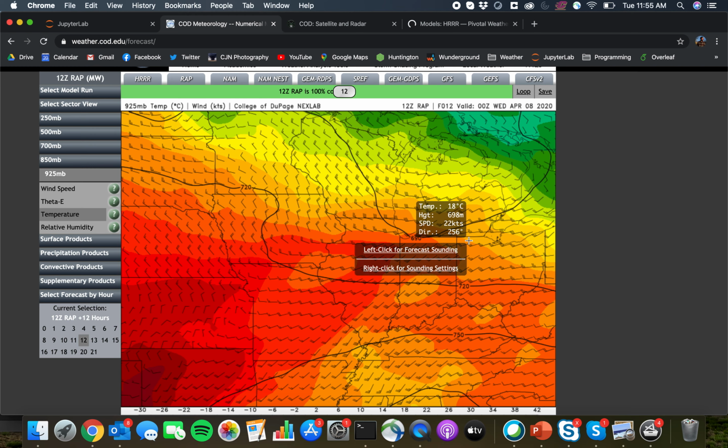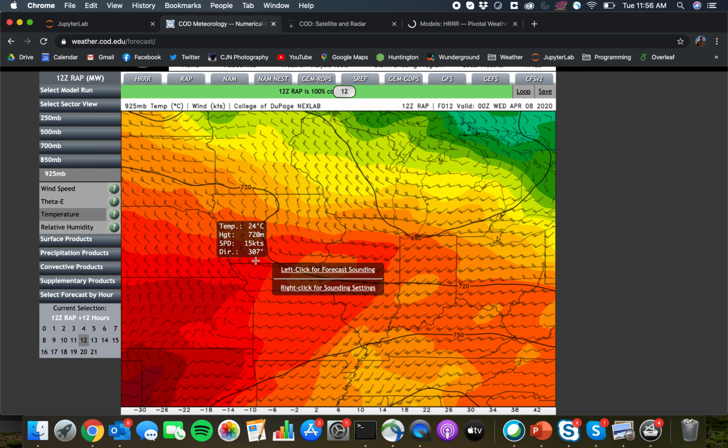So I'm thinking our best shot at robust supercellular dynamics is going to be confined largely to Michigan, and especially around that sunset hour. And as soon as that moves out of that region into these higher low level temps, I don't think supercell mode is going to be favored much, and you're going to end up with this congealed linear system capable of dealing especially damaging winds as you get into this area.